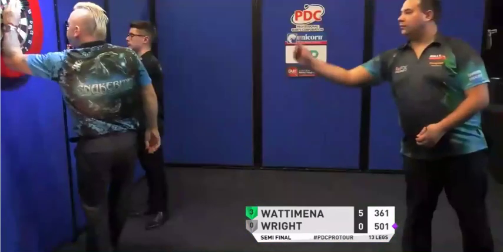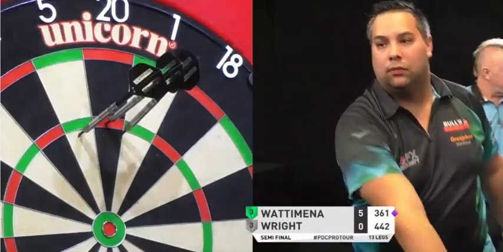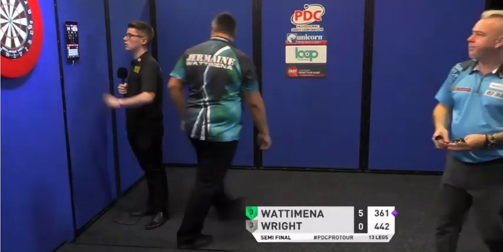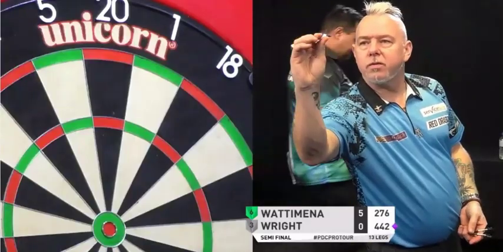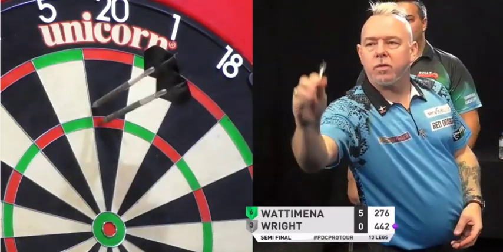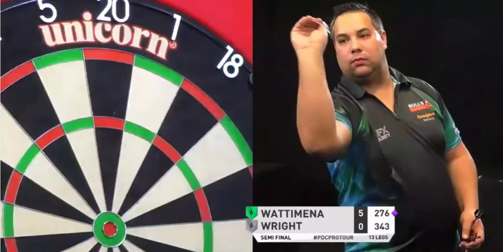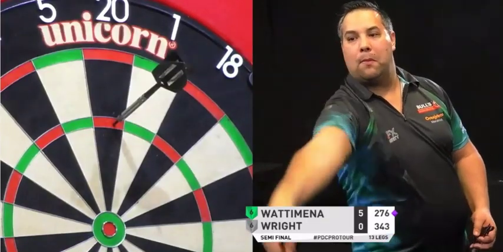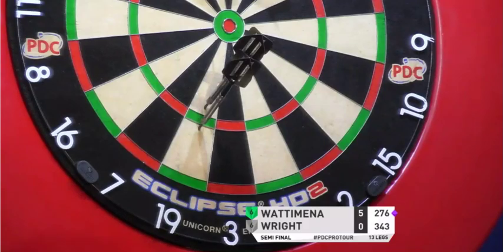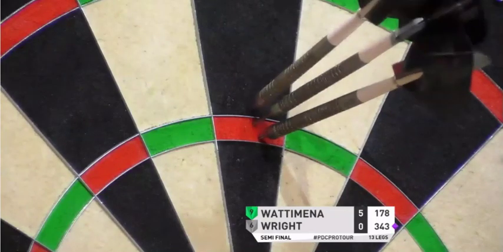Baker has levelled at 5-all with Van Gerwen and kicked off with a ton 40. He has the darts. He is 2 holds of throw away, Scott Baker, from beating the world number 1 in his first ever PDC tournament and making it through to the final. And right now, it is difficult to see how he is going to face anyone else other than Jermaine Wattimena, because Peter Wright, having just averaged 111 in an incredible display against Michael Smith.